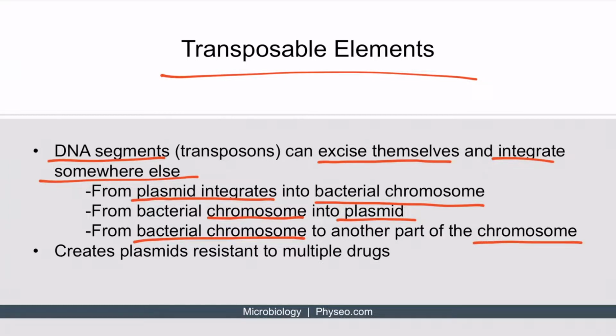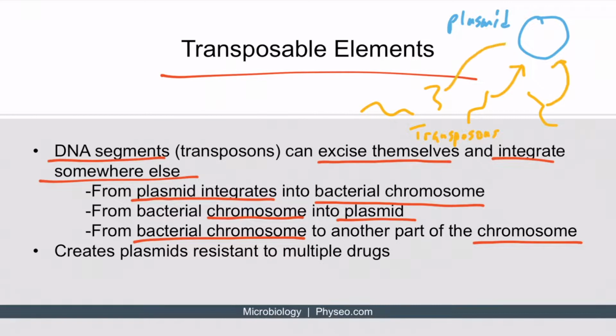So what's the point of this? Well, these transposable elements can keep jumping around, ultimately being transferred from one bacteria to another. So let's think about conjugation, for example. Conjugation relies on plasmids. And when you think of transposable elements, you could imagine that a single plasmid can receive many novel genes. So these transposons integrate into a plasmid. And this can be a bad thing for us humans because it means that a single plasmid can contain antibiotic resistance genes. Not just one, but several.